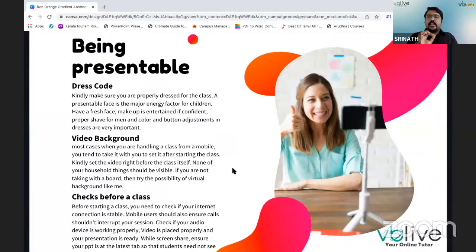So when you're sharing, please make sure that you are closing all the recent tabs and then you are sharing it. Only the needed content is to be shared, and keep it ready beforehand. Open it and keep it ready so that you can easily share it. Please don't search for the content in front of the students after sharing. All these things are very, very important tips and tricks which you need to keep in mind.